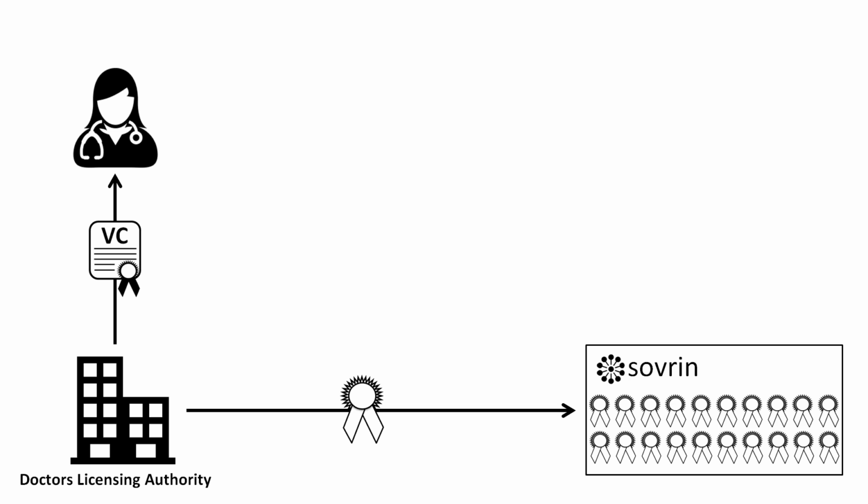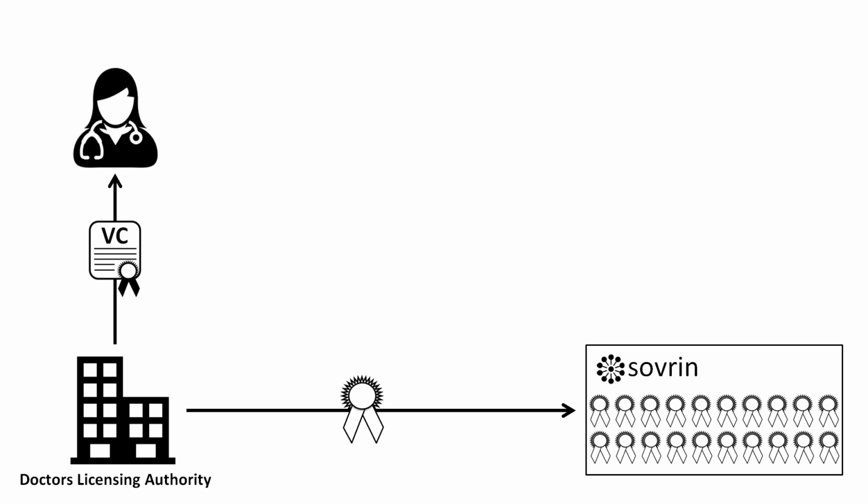They would write a proof of that claim to the sovereign ledger, not the actual claim, not even a hash of the claim. There's a correlation risk if you write hashes of information in an identity situation where you want to use a piece of information over and over and over again. Using a hash on a ledger, and this goes back to why you don't want to use a Bitcoin ledger or an Ethereum ledger for identity, because a hash of a piece of information used repeatedly creates a correlation risk so that anyone forever can now figure out what you're doing with that information, even if they can't decrypt it.